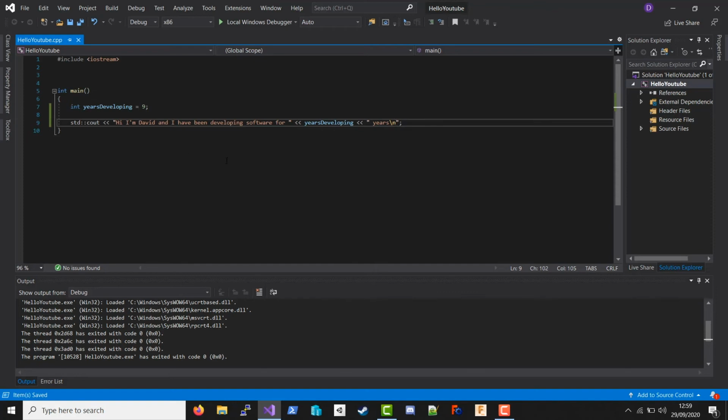Here I am writing multiple values to the iostream cout function. Notice that the variable yearsDeveloping is not in quotes. This takes the value stored in that variable container and writes it to the iostream.